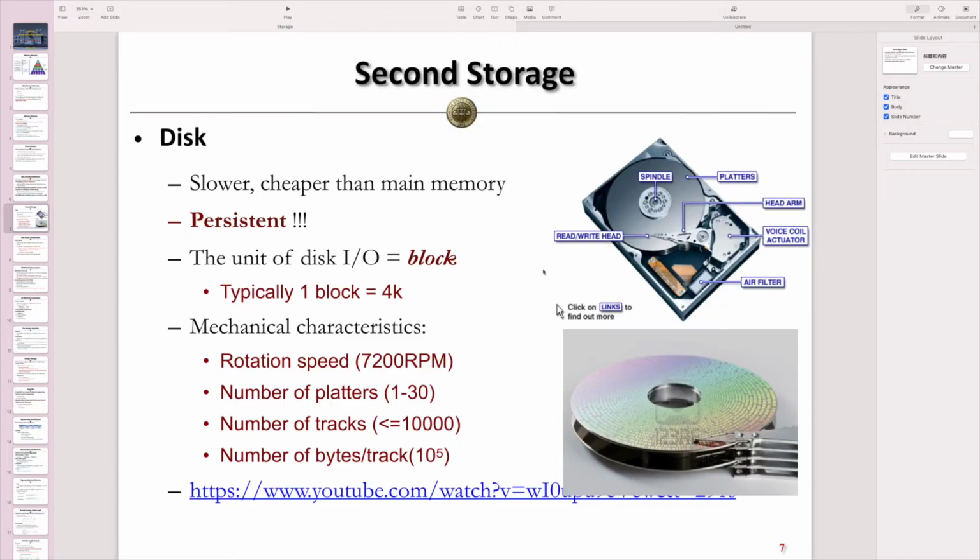Okay, we know that the DBMS is running on a non-volatile storage space. So here in this course, we plan to use this secondary storage space, the disk, as an example to illustrate how we store data inside this storage space.